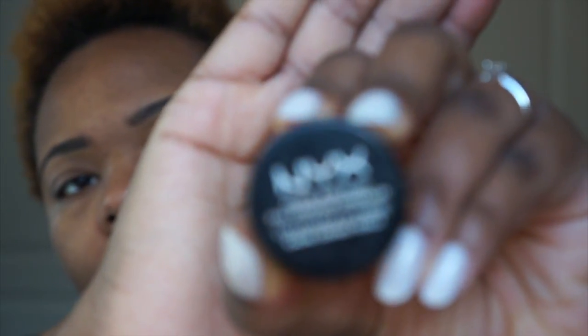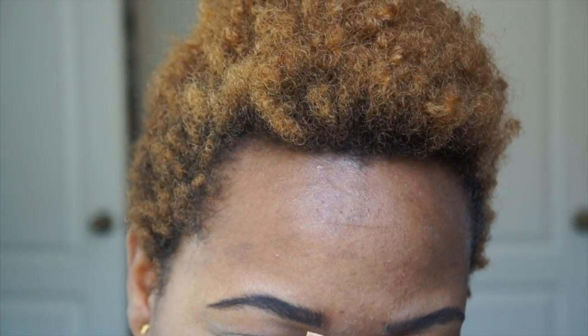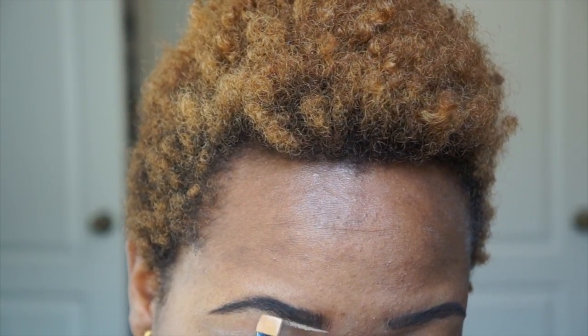I've already filled in my brows. I bought this brow product when I had black hair so I try not to go overboard, but it ends up dark anyway. I'm going to use the NYX Above and Beyond Full Coverage Concealer in Beige to carve out my brows and clean them up. I'm using a flat eyeliner brush from ELF — I love this brush because it really gets underneath those brows and cleans them up nicely.